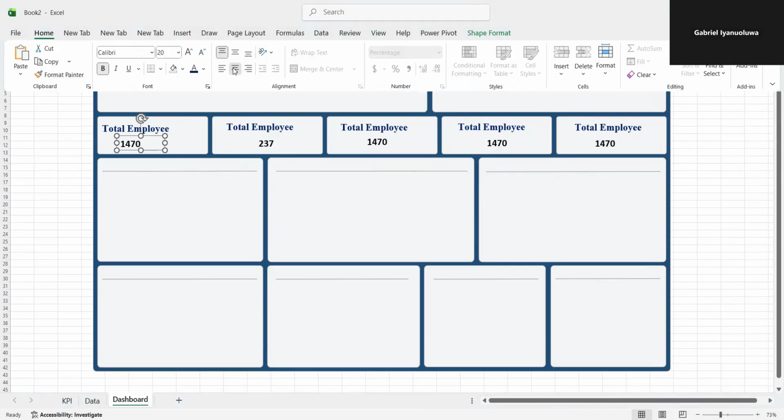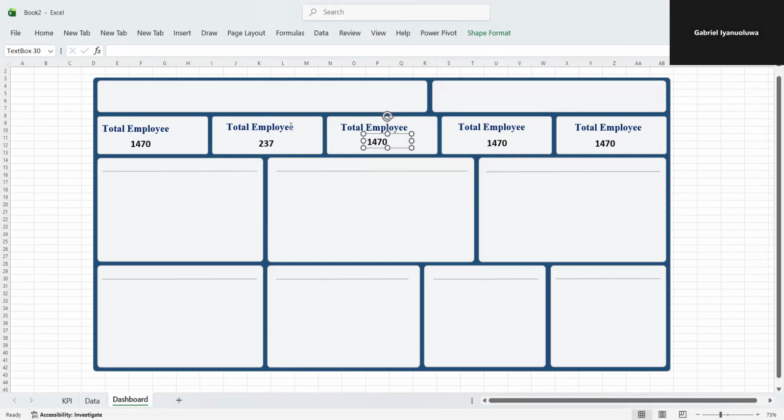Then I will center. Now I need to change this heading to attrition. This one again, this is our active employee.